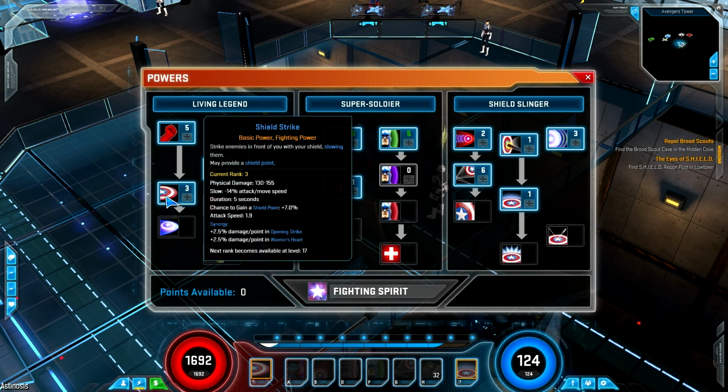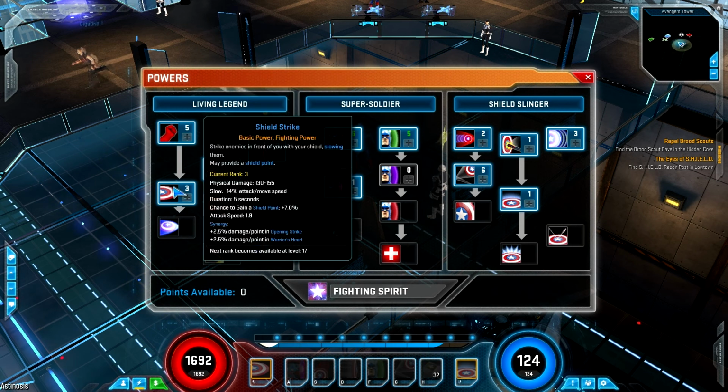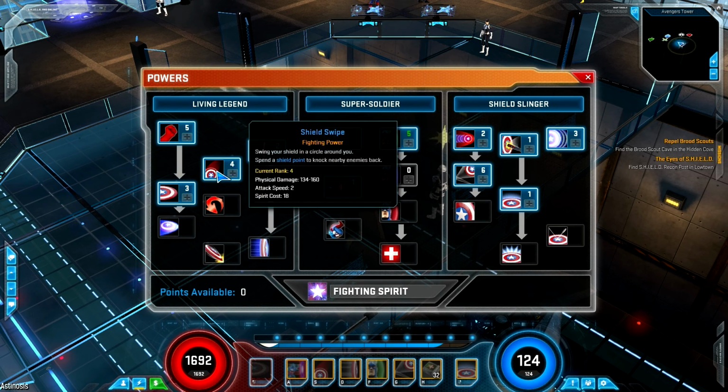And the good thing is that when you spend points in either, you see it's called synergy at the bottom. It says that it gives a small percentage into it, so it helps you regardless of where you put your points. Now, this one right here is probably one of my favorite abilities. It is an AoE attack that affects any enemies that are near you, and if you have shield points built up, it will knock your enemies back.